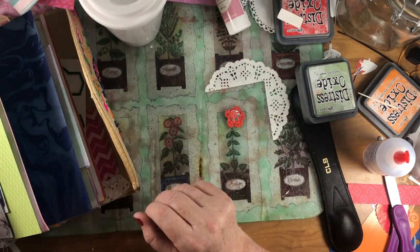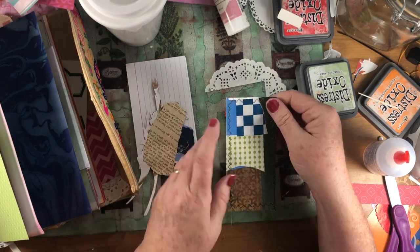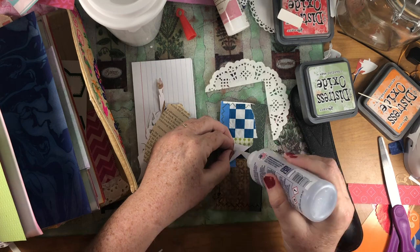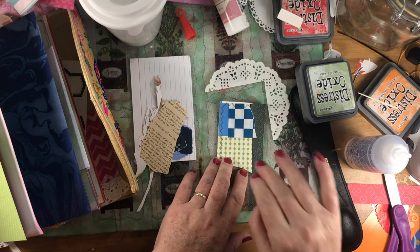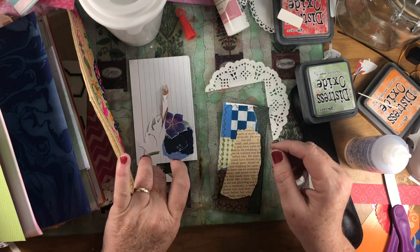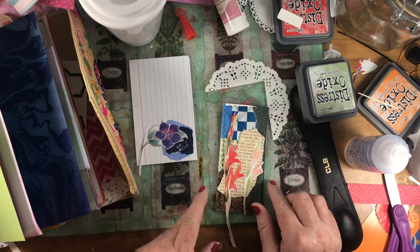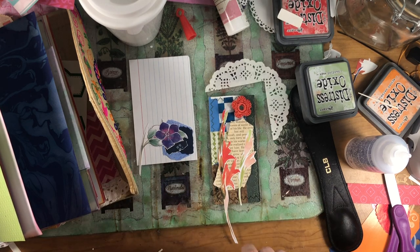I'm going to wait to place this after we do these other two. This one was just a collage tag, and I have stitched around it already, and this one didn't stick well. It's cardstock, so it's a little thicker. So give it some glue there. I thought maybe some book page on there to kind of tone it down, and then I had these orange flowers which I thought might not be too bad on there. Could put that on there too — is that too much?